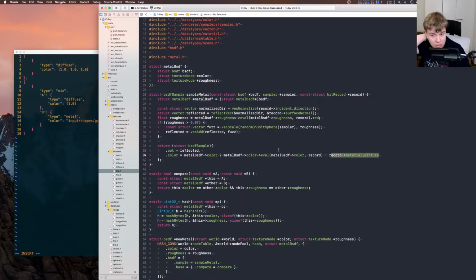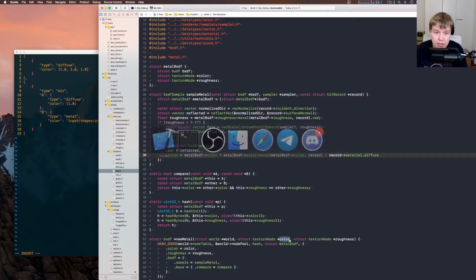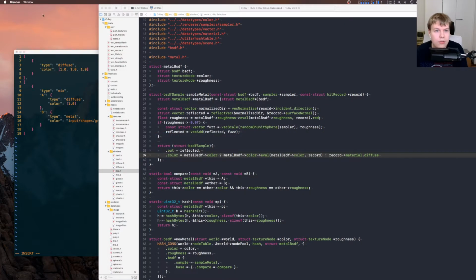This should not be done this way. Ideally, you would always have these populated eventually. So the way we would do that, if you pass a null, then we're just going to set it to black or something. Just have a default. That's what Blender does.